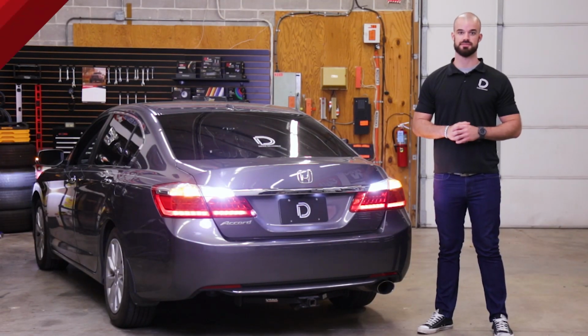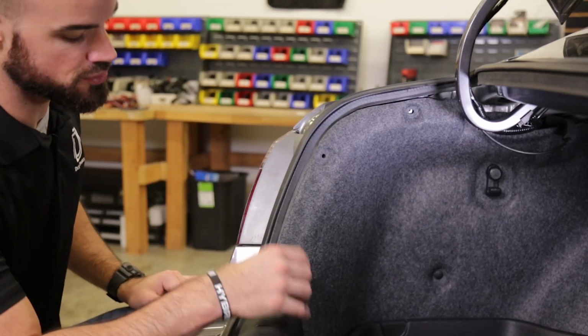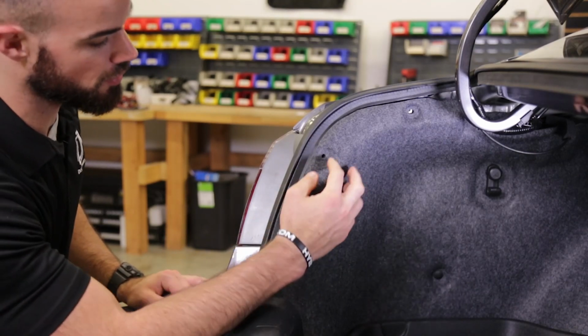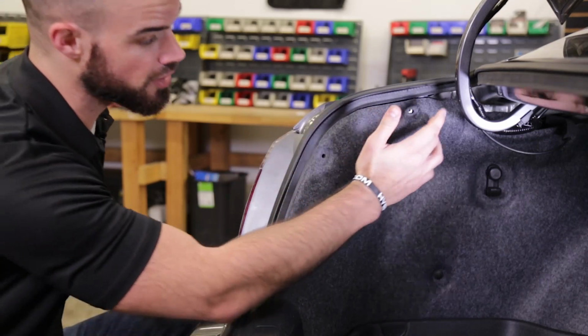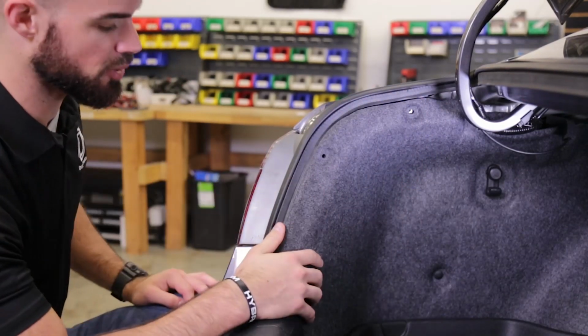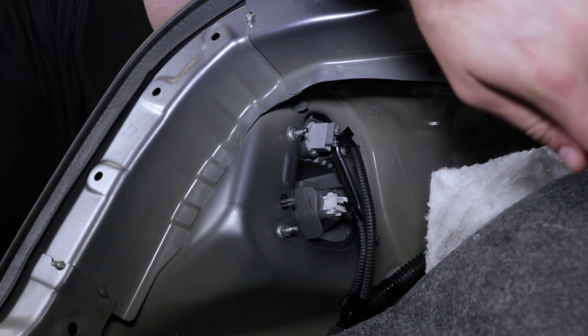Let's get started. To get started with the installation of our LED rear turn signal bulbs, we're going to remove two plastic push rivets from the trunk liner, one down here and one right up here. Now, for the sake of the video and getting camera angles, we've removed a third right up here above the taillight, but that's not necessary for the installation of our bulbs. With our two rivets out of the way, you'll simply peel the trunk liner back.